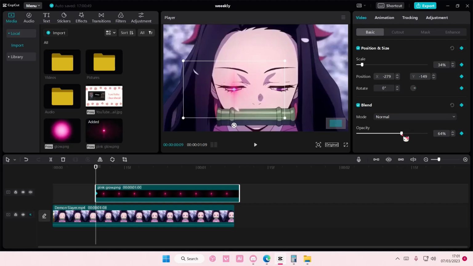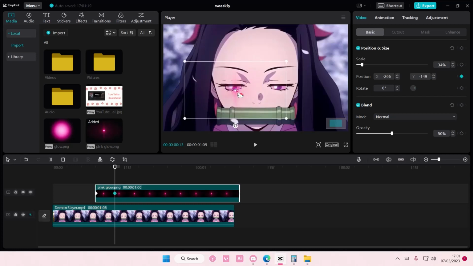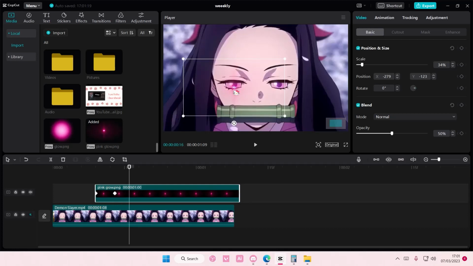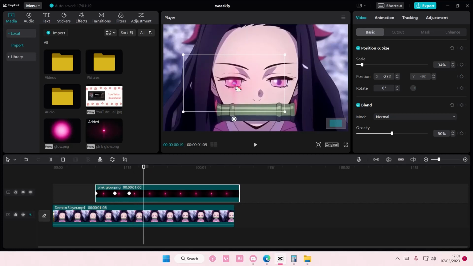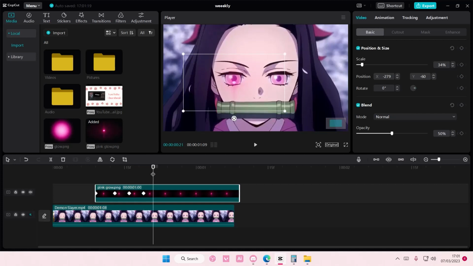I'm going to start the opacity from 50%, and then once it moves, move it upwards a little bit, like the position of the flare, and then move it again, and then just keep moving it, honestly, like here, move it upwards.